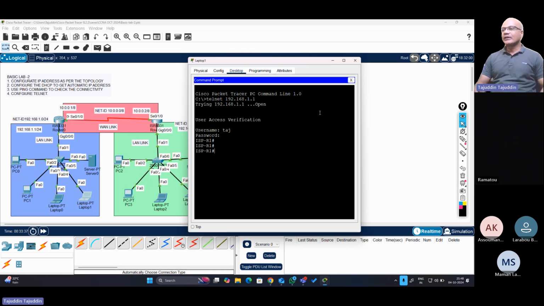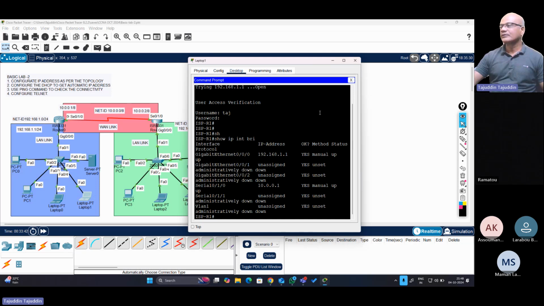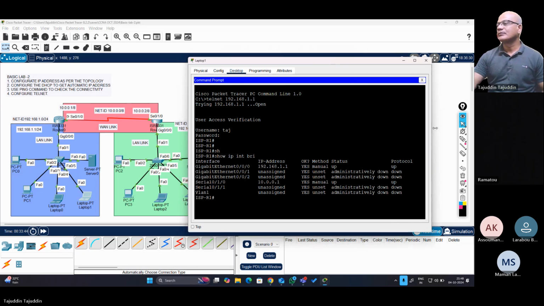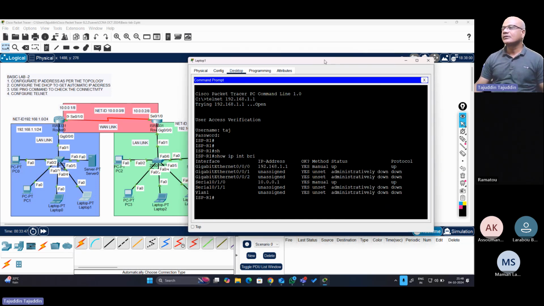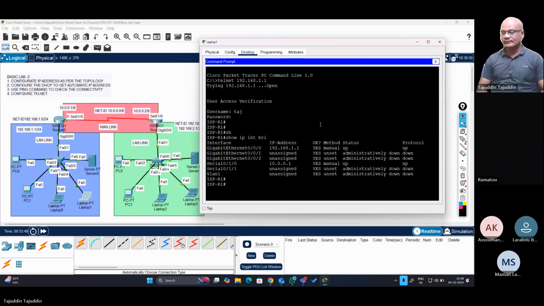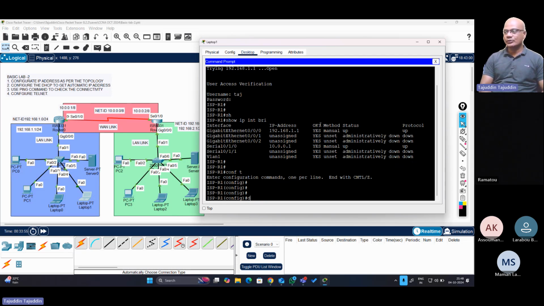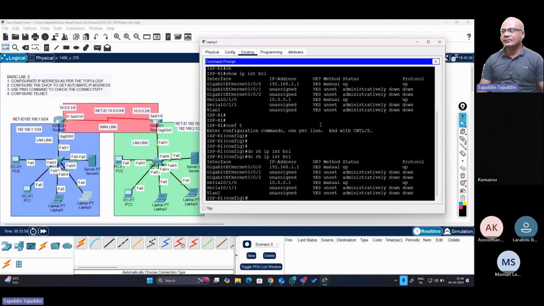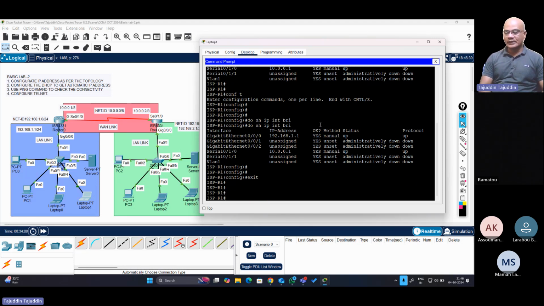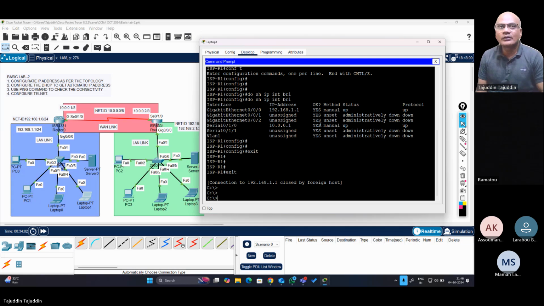Okay, so we can see now we can access the router. You can give the command show ip interface brief. Can you see? I can access the router and I can configure from here also. So in global configuration mode, show ip interface brief, short form brief, you can use this command. Just exit. Again, exit means it will come back to your. I have missed one step.